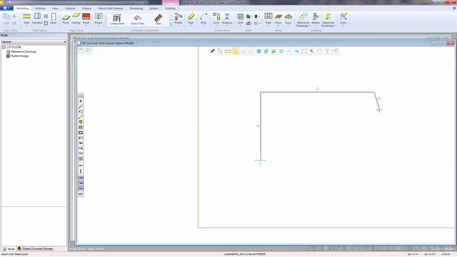Now I want to go down in the vertical direction, so I look for the bow tie, left click to lock the cursor, and I want to align this wall with the first wall. To do that, I can use the cursor to snap to that point, and the vertically constrained wall will go down to that distance. And now I can just snap to the origin marker to close the loop.